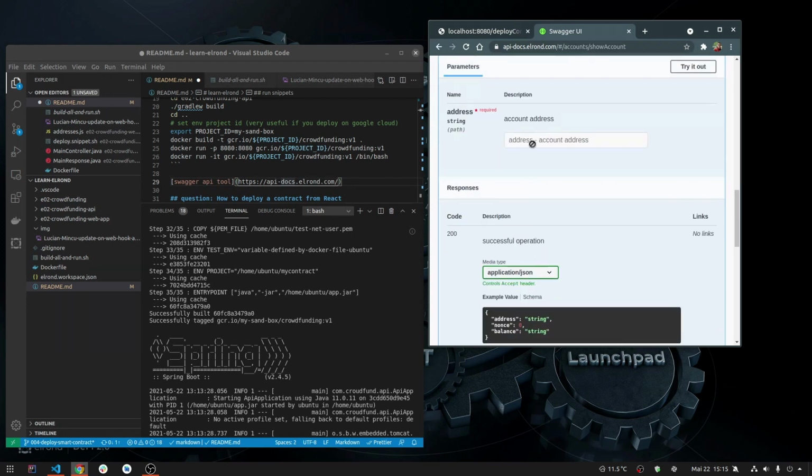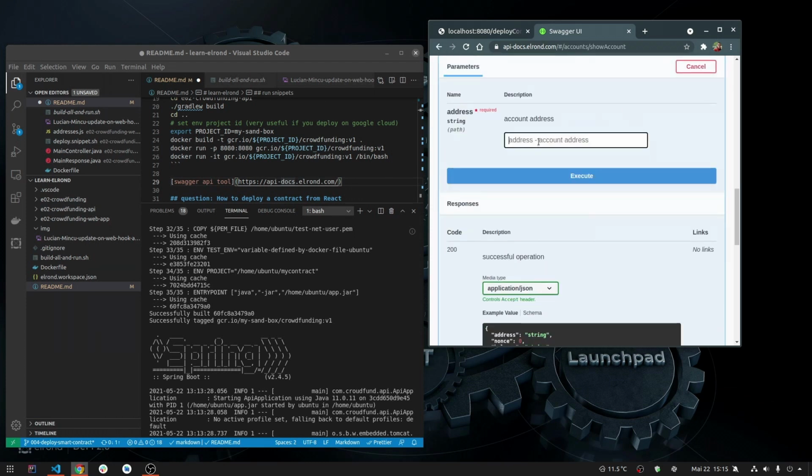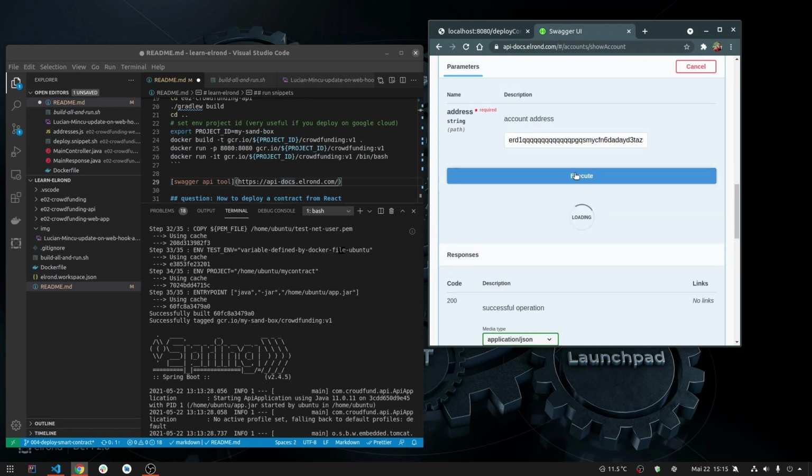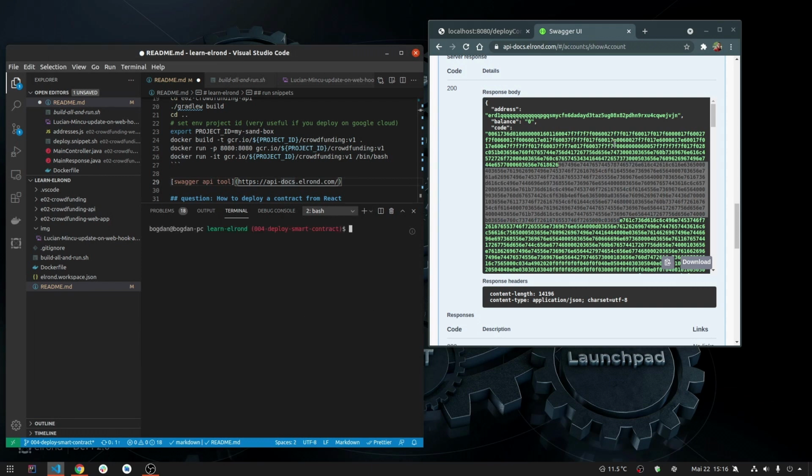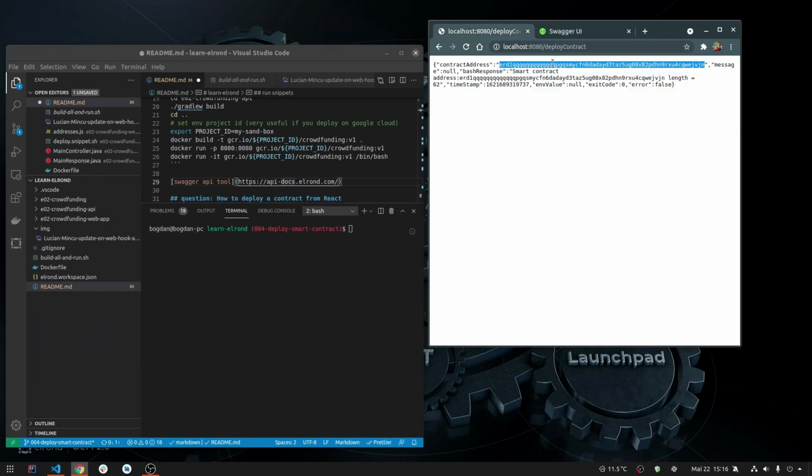If I paste here and query the contract, you will see that it was deployed, and there you go. This is the contract. And you know what, I'm actually going to do this now. If I go to my application, let me just copy the contract address.